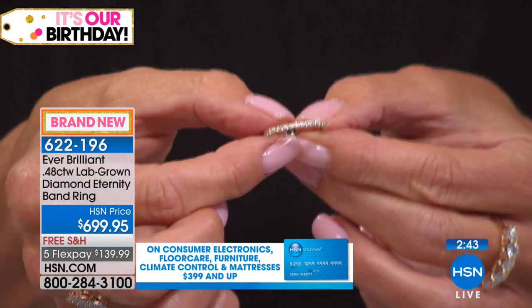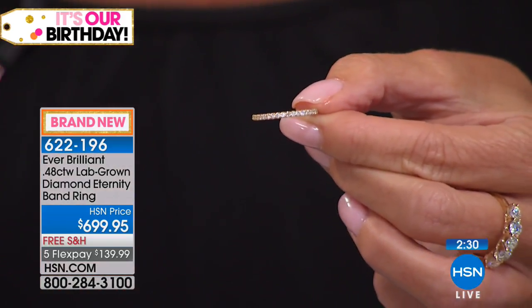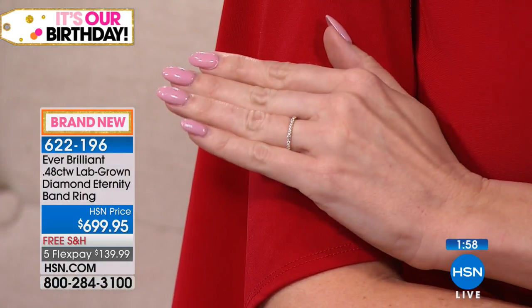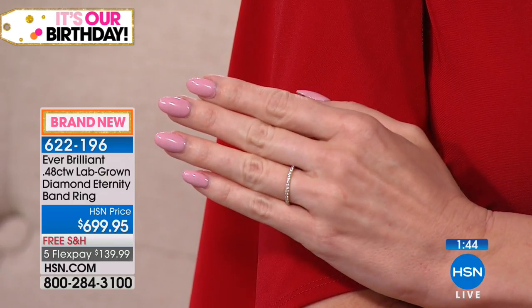This is 14-karat gold. We have the full eternity band ring in 14-karat, high-polished on the inside, available in sizes 6 through 9. A perfect choice if you're looking for a beautiful wedding band, anniversary band, or something special. Diamonds are the number one most precious, most popular gemstone in the entire world — and now you can have something that's going to last forever without spending thousands and thousands of dollars. It's earth-friendly, and you can wear it every single day. It's durable, just as strong as a natural diamond — chemically, optically, and physically exactly the same.